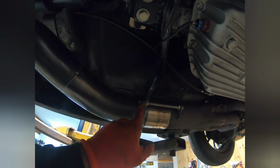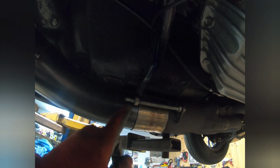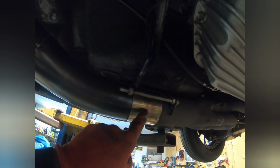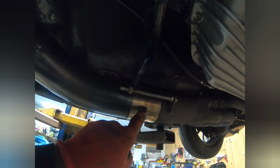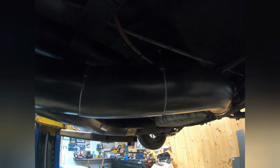He does have these band style clamps, which is fine. And he had these little retainers. I'm going to put another tab over here, so that way I'll take it off the old exhaust. That way it holds the pipes on, because these clamps are not the greatest. But it's what he had. It's what we're reusing. So right now it's just tacked, and then I'll build it on the bench and finish the welds. All the seams seem to be pretty tight, not bad. So they'll weld up just fine.